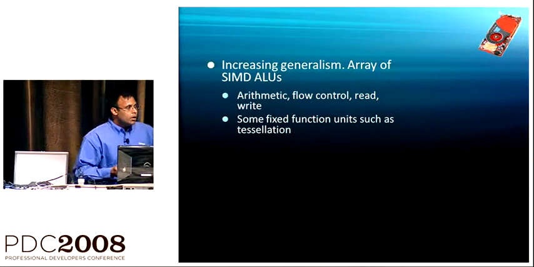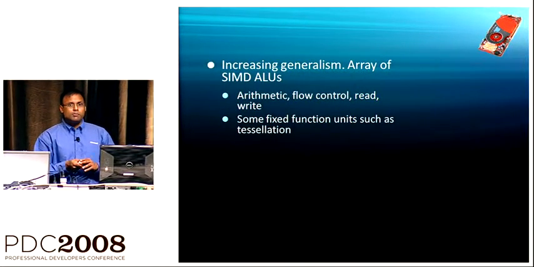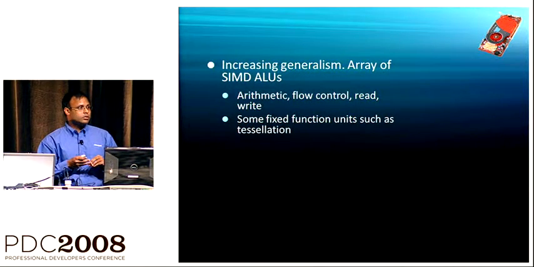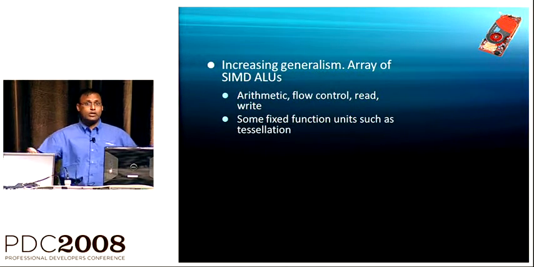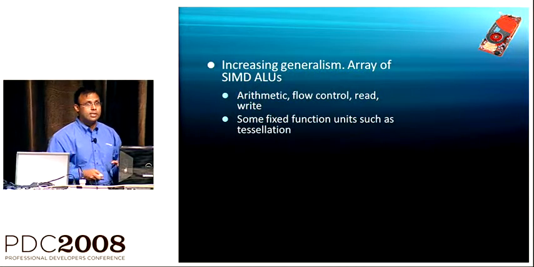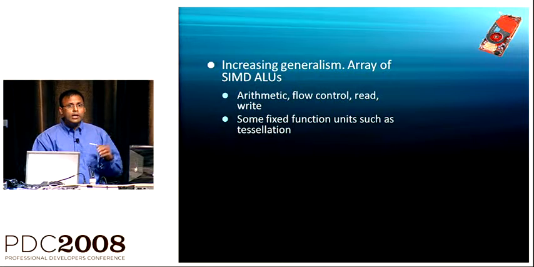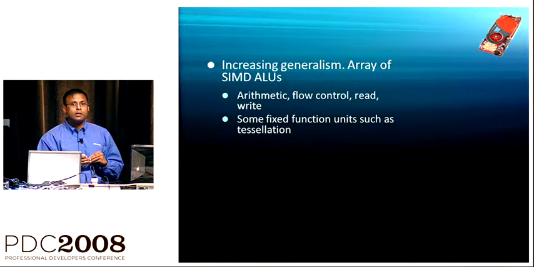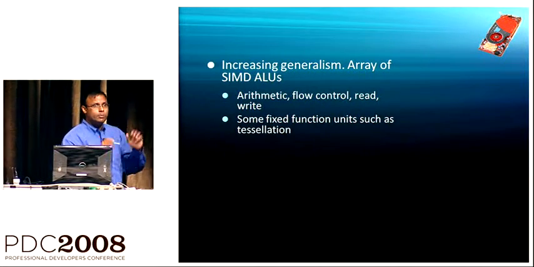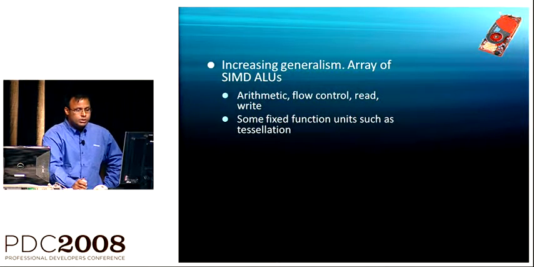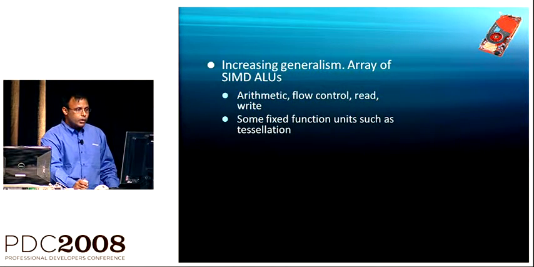Today, when we think about GPUs, the best way to think about them is that they're simply a massive array of SIMD cores. Think of them as a bunch of SSE units, or something even bigger than that, just ganged together. There are large numbers of them. The highest end out there has 800 of them today. And they are very general purpose. They have fully IEEE compliant floating point math. They are all capable of general purpose flow control. And you can do pretty much whatever you did on the CPU today, almost. There are still some fixed function units, such as for tessellation.